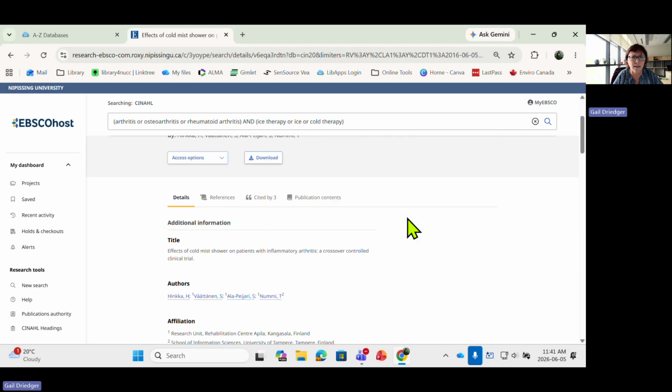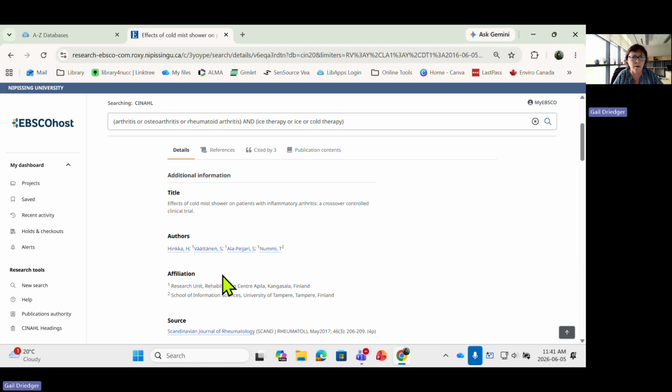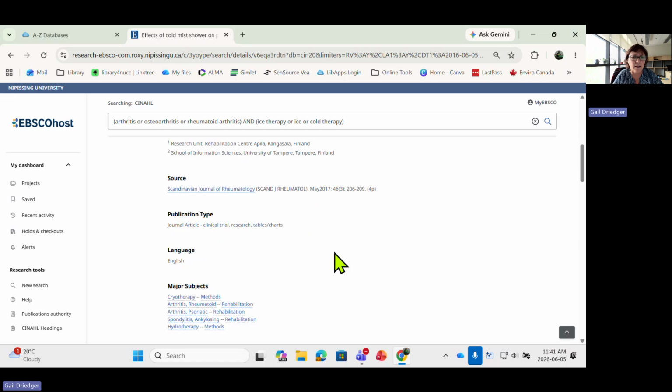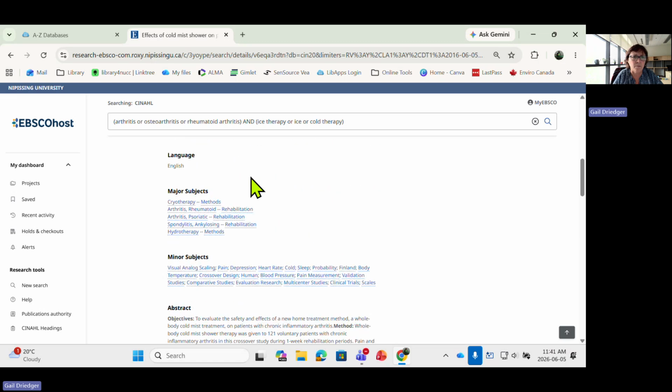We want to see things like who the authors are. You can actually go into each one of these authors and see where they're affiliated, where they maybe work. You'll see down here the number 1 matches these number 1, and that will tell you where they work. Sometimes it will give you information like where they were educated, things like that. It falls within my time frame, so always check that. And you do want to make sure of the major subjects. They're actually using this term cryotherapy, which I'm not familiar with, but I might keep that in mind later.